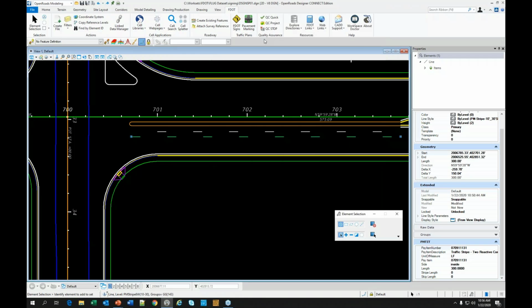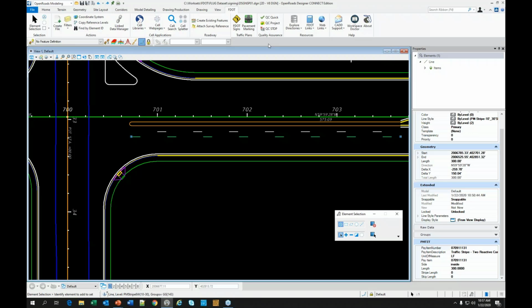And place cell group, which is not here, like I said earlier, we'll be placing the painted pavement messages, RPMs, and it will contain a conduit draw tool with it. And there are additional traffic plan tools that are coming.